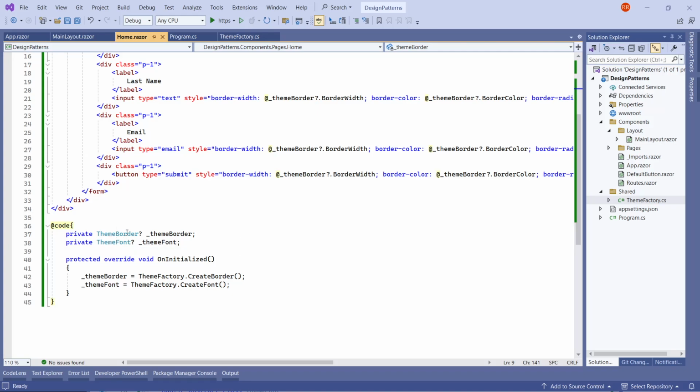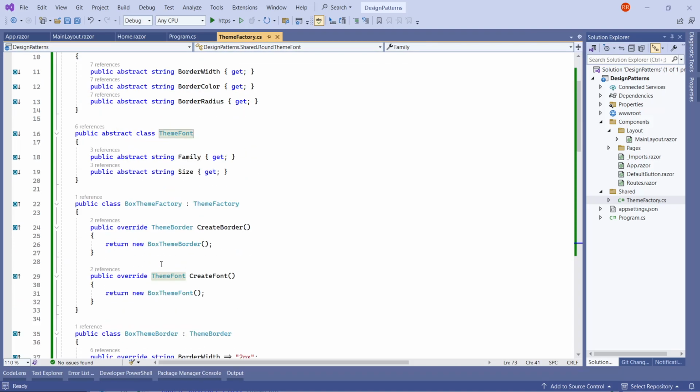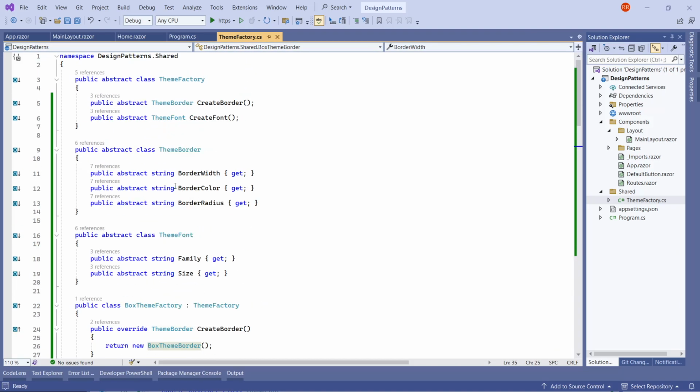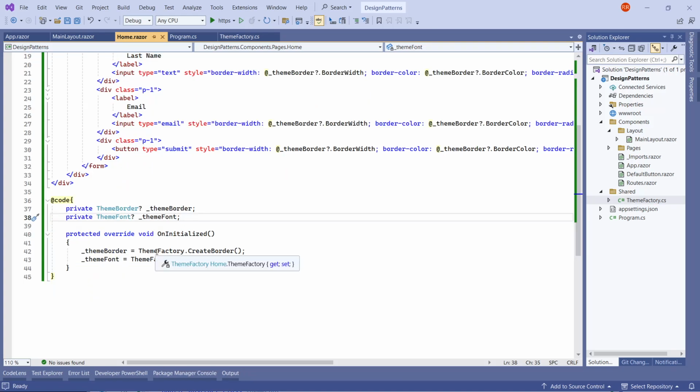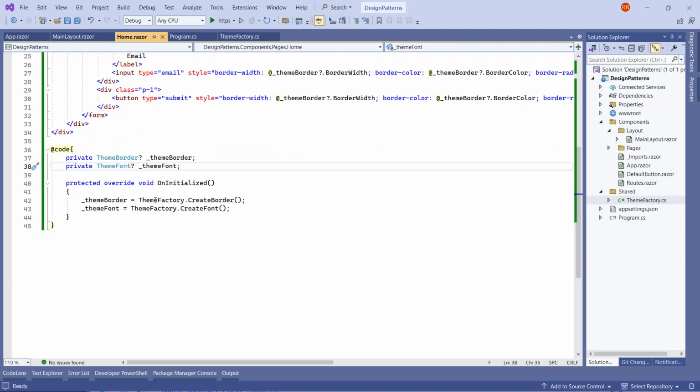Now this component consumes the generic objects from the factory, not directly the box theme border or the round theme border objects. All right, so going back here, on initialization of the home page, we've used the theme factory.